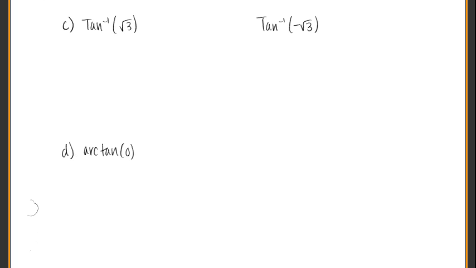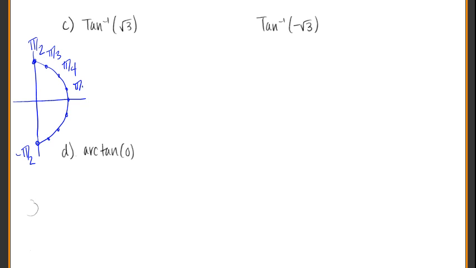All right, tangent. Again, tangent, just like sine, is only defined up here from pi over 2, can't include it though, down to negative pi over 2. So the potential answers for tangent or for sine are only going to be these dots right here. So that is a pi over 3, a pi over 4, a pi over 6, a 0, a negative pi over 6, a negative pi over 4, a negative pi over 3, or a negative pi over 2.